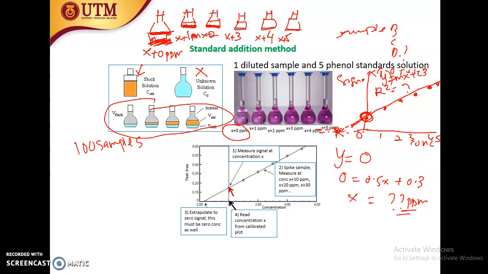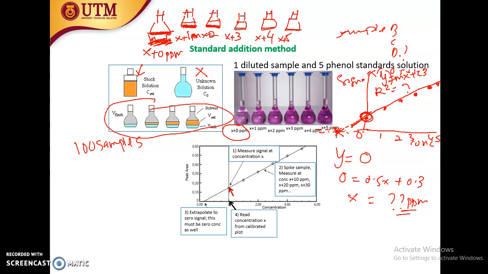So this is the thing that we have to think about. If you have a lot of samples, I recommend you work on sample preparation, make it clean, so that you can use an external calibration curve. But if you only have 1 or 2 samples and sample preparation cannot do much to clean it, then you can use standard addition. For routine analysis, it is usually the external calibration curve.